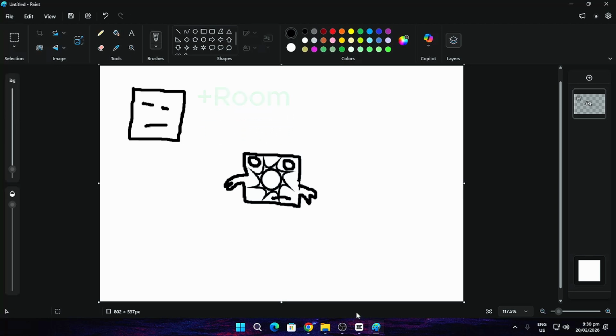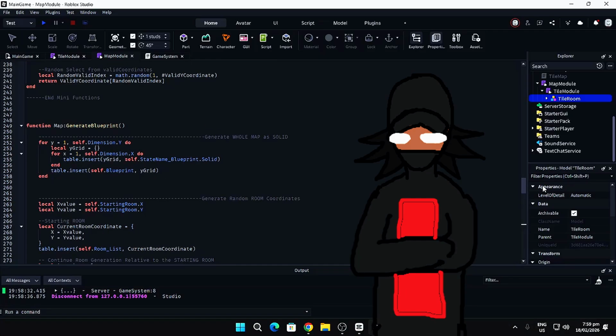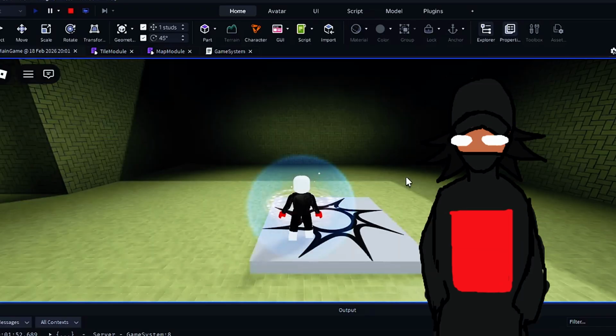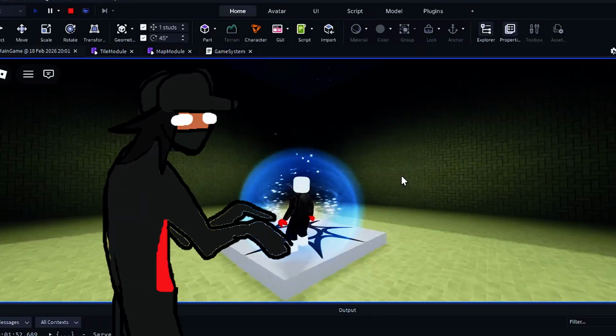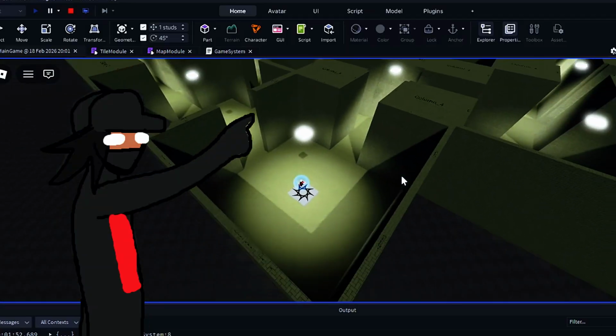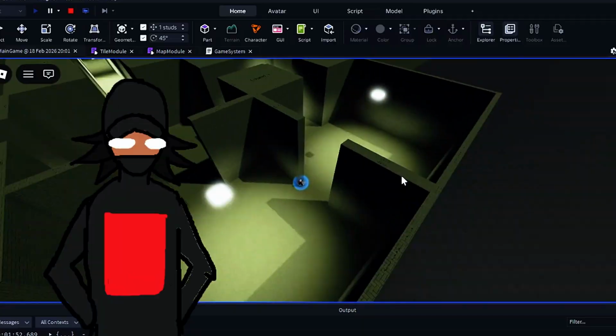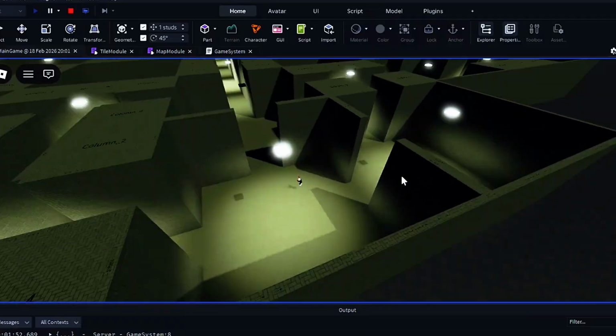Basically, it creates an instance of a spawn location part in that very first room, while the rest of the tiles are just normal rooms with no spawn point. This way, players always start in a safe and predictable location right in the first room, and the procedural map can still generate normally without breaking player spawns.